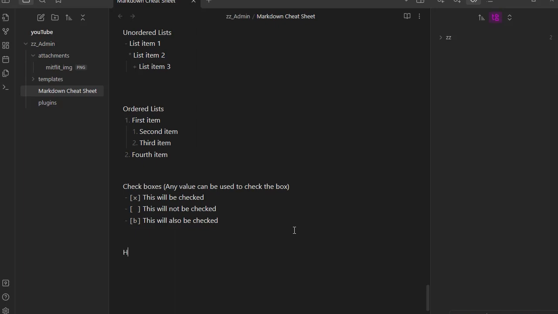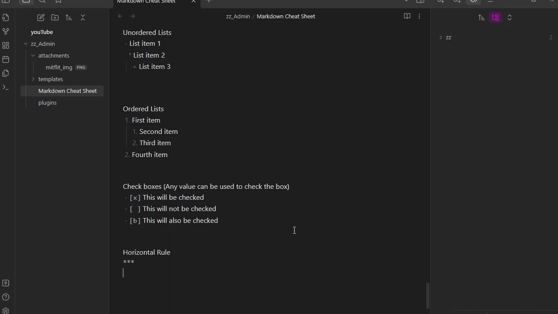Maybe we'll just do horizontal rule. Yeah, horizontal rule. And basically it is done by typing certain characters 3 times. So one of them is going to be 3 stars, and you'll notice it kind of changed to that grayish color saying, hey, this is special. We also have 3 dashes.